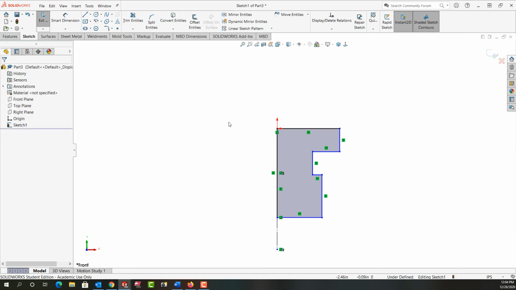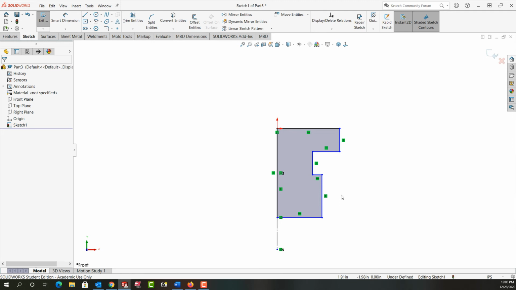So the next thing to be aware of is that shaded sketch contours is turned on. You'll notice how my sketch is shaded in the center. If I click on this, I'll shut it off. When you're first learning, I would encourage you to leave this turned on because we want all our shapes for now to be a closed entity. And its shading won't turn on until you've closed your entity. So that's going to help you see that your sketch is closed. And that's really important when you're first learning SOLIDWORKS.